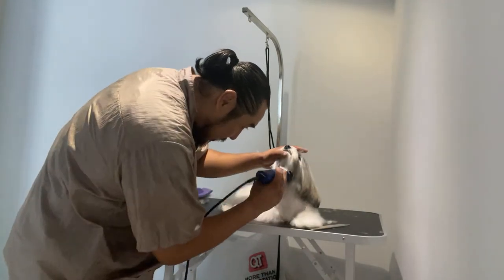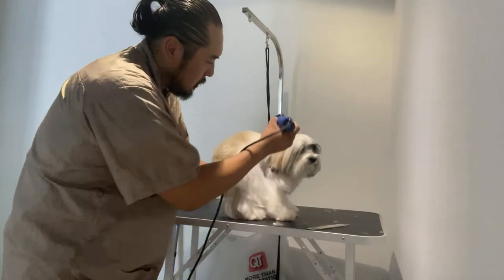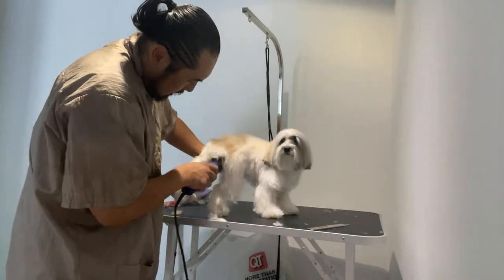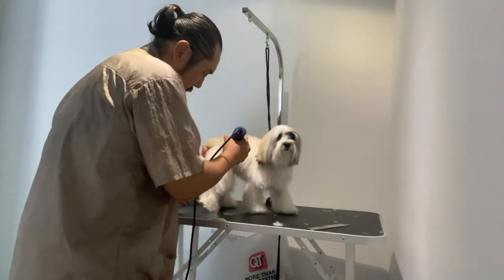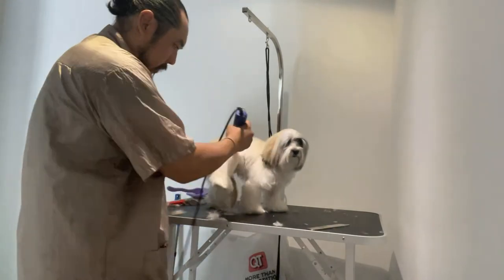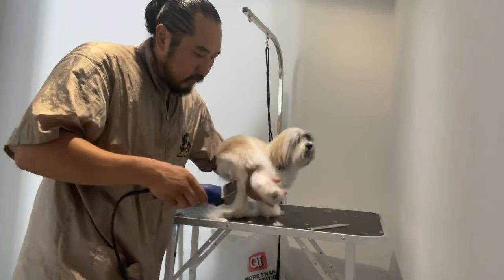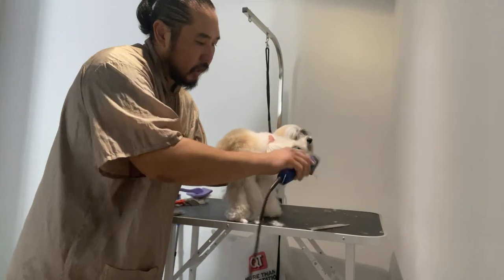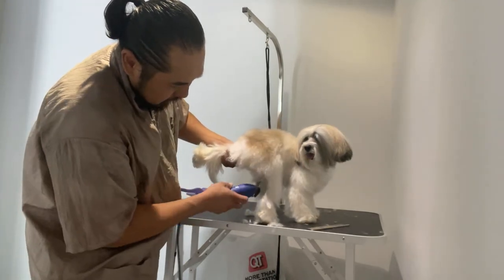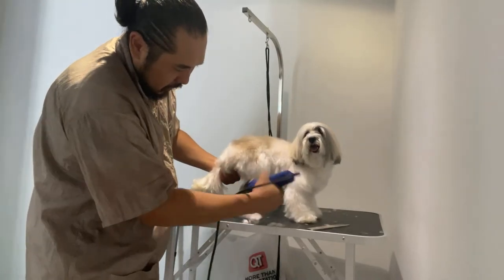Right, girl? All right. There we go. Okay. I said I was gonna do the legs 1 inch too, just everything 1 inch. There we go, 1 inch all over. Now the back of the legs and the inside of the legs, I'm gonna go a little bit shorter, so I go against the grain, give me a little bit shorter cut. That way it keeps it a little bit more tight and clean down here. There we go. Okay, just in the back of the legs. There we go.